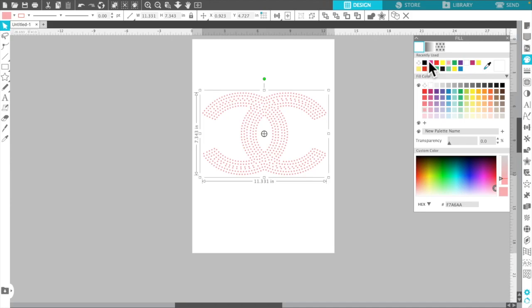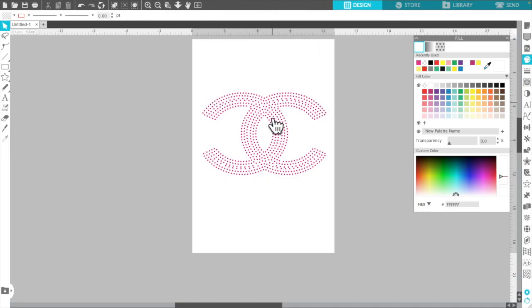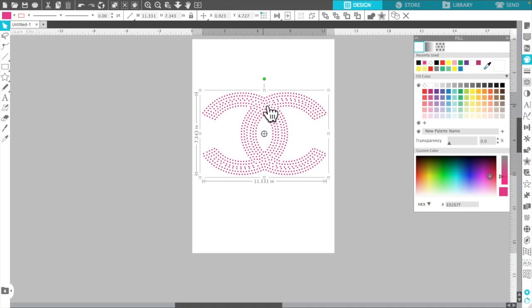So I'm going to come down here to the recently used colors that I've used before, and I am going to choose this dark pink. Always make sure that your box is around your template, because if it's not, say for instance you don't have a box around your template and you go to change your color, it will not change. As you see, when I tried to do it in that black color, it did not change, but you have to have this box around it. So say I want to change it to black with the box around it. You see it changed to black. So just make sure the box is around. I'm going to go back to the hot pink, the color I want.